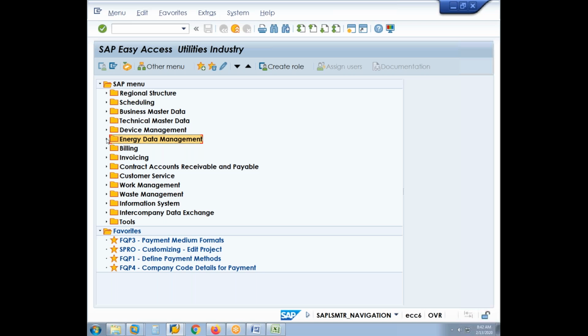Once you finish the work management, we'll go back to device management, start working on the metering validation, control metering order, interim metering billing. Then we start working on the other billing options like street light billing, demand billing, discount and surcharges, how to do period end billing. So tomorrow onwards we'll start with the work management.